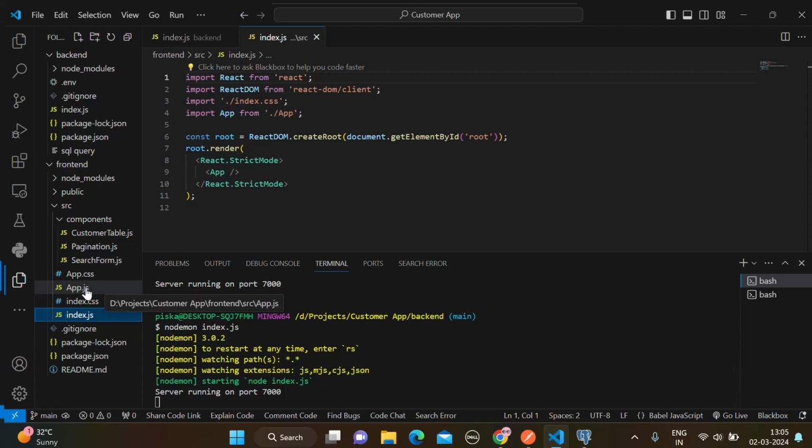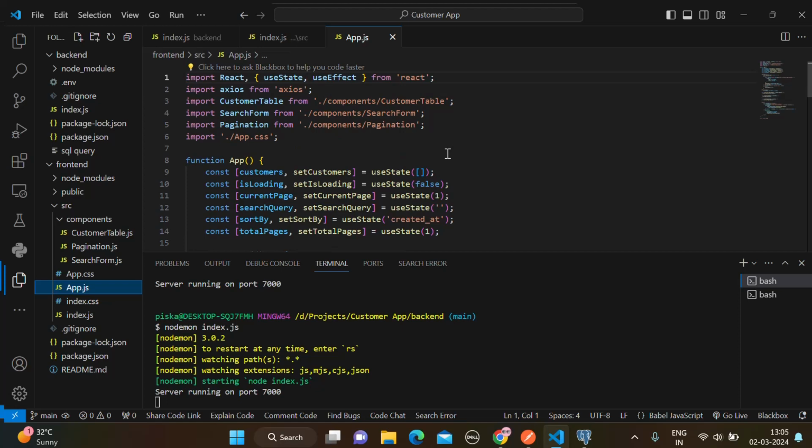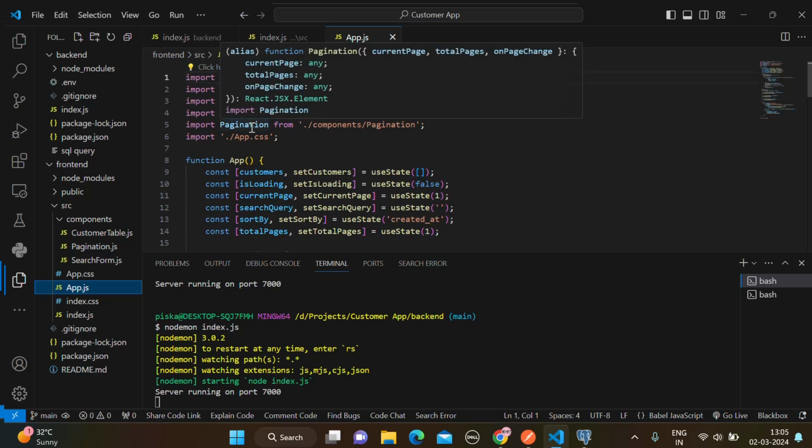Let's go to app.js, where the main front end code will be. I have imported React, useEffect, and useState from React. I use Axios for getting the data from the backend. I imported 3 components: customer table, search form, and pagination.